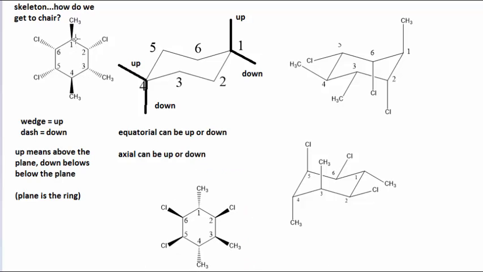So remember, we don't care necessarily about the dashes or wedges, we care about the relationships. If both of these are dashes, that says they're cis. And if all these are wedges, that also says they're cis with each other. If something is a wedge and then a dash, that means they're trans. So there's 2 ways to represent the cis-trans geometry. You could do it with this, or you could do it with this.